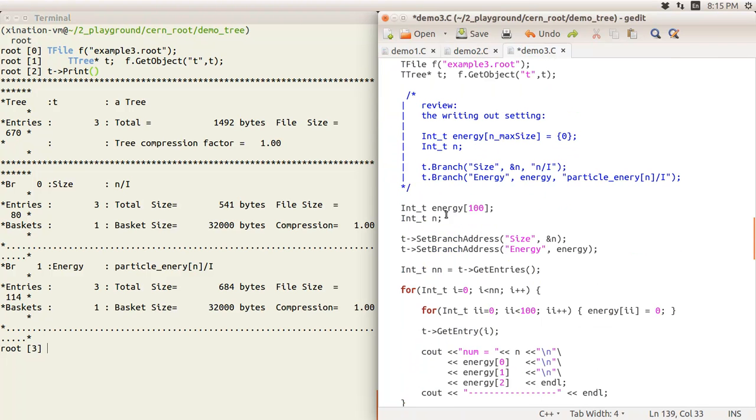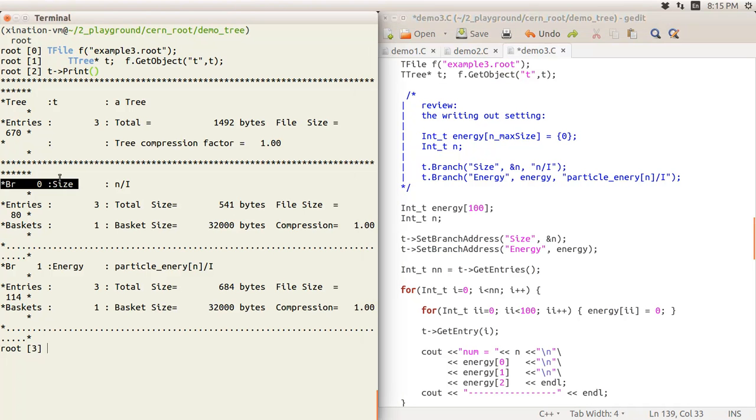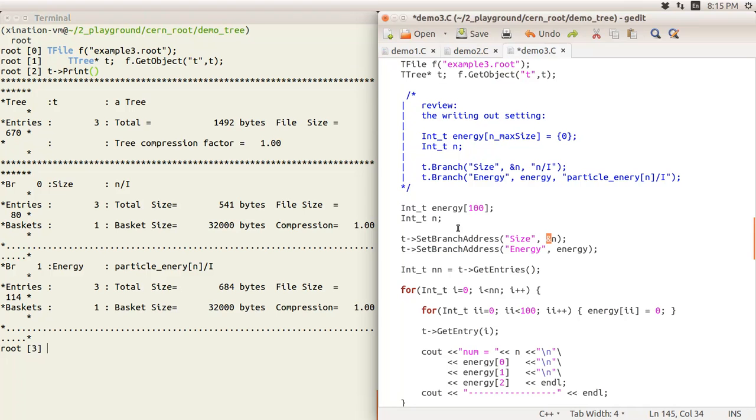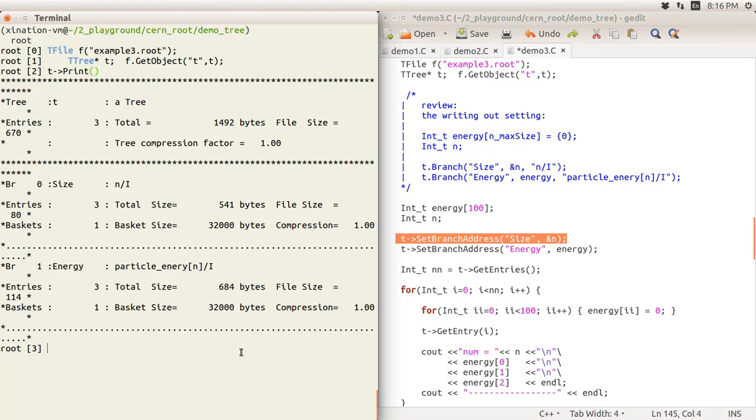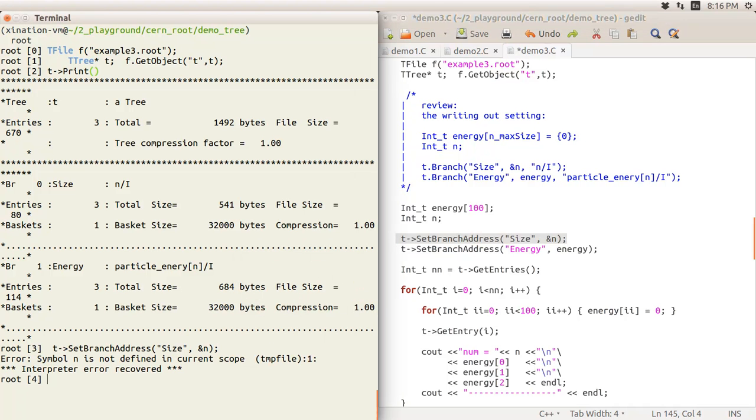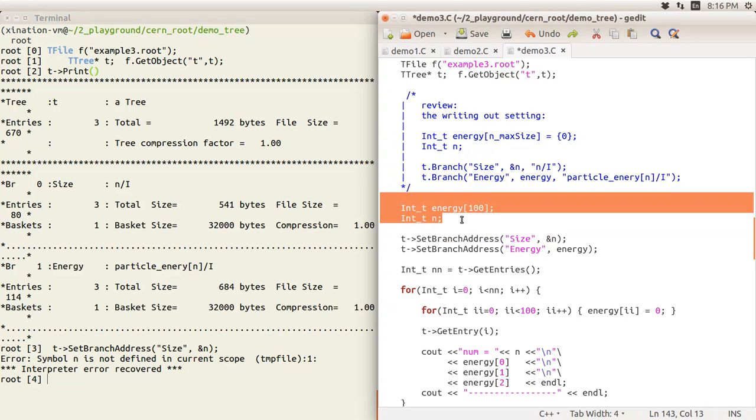Alright. So I set up the variable, then I have to link it. So I use the set branch address. First is the branch name, size, and I link it to my variable n here, and I have to add an ampersand because it's an integer data type, not an array. So I copy, then I paste it, enter. Ooh, okay, because I forgot this line.